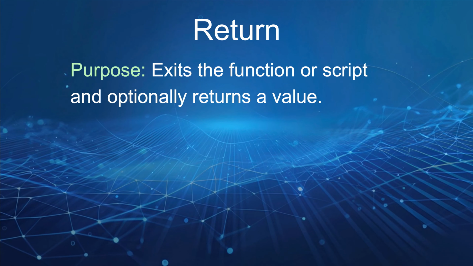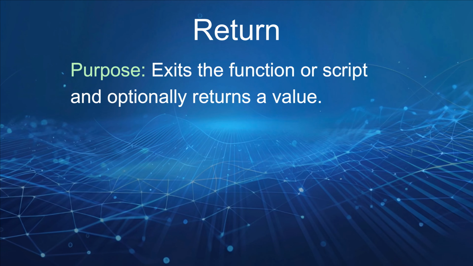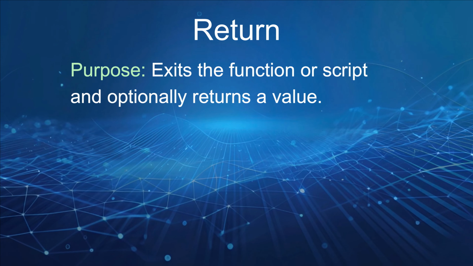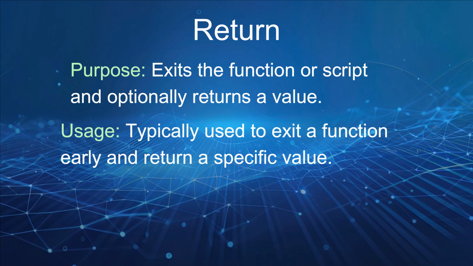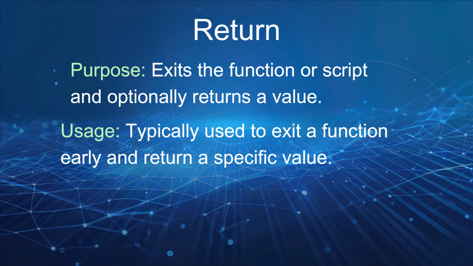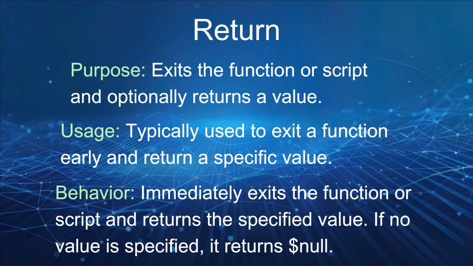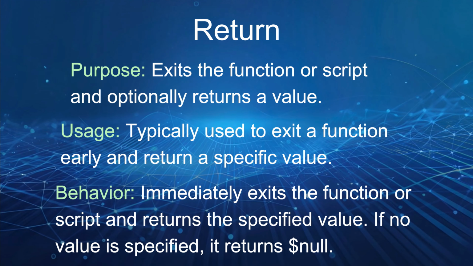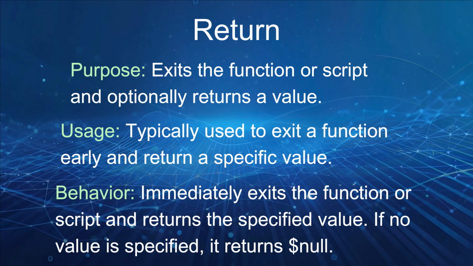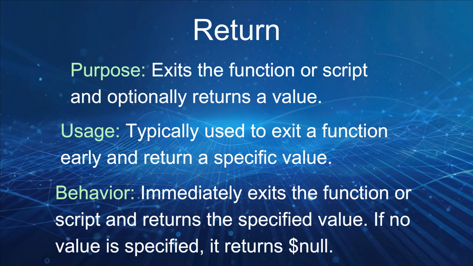For return, the purpose of return simply is to exit the function or the script. Now, usage-wise, that's what it's for. It's to get you out of that scope early. Now, it's either going to send a value back to the calling statement, or if you don't provide a value, it's going to return null.